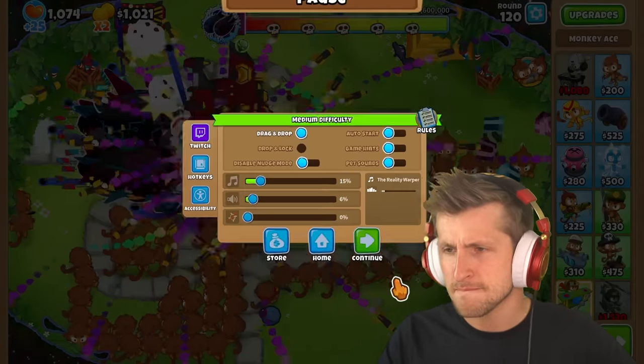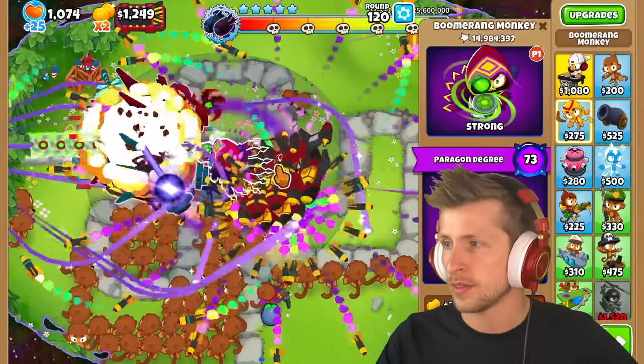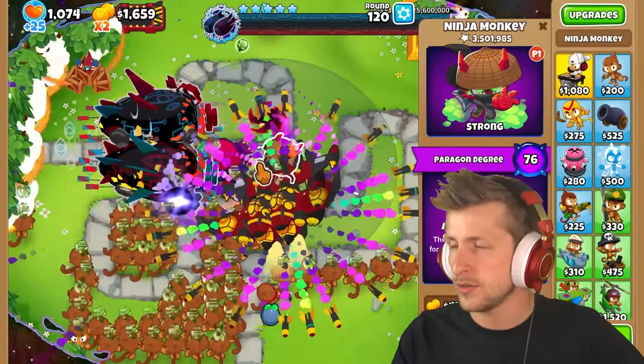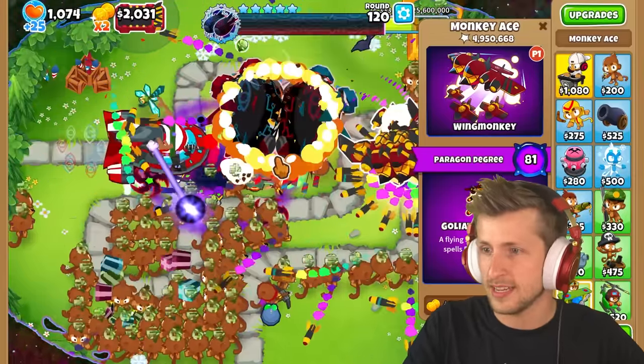Guys, actually check Boomerang and Ninja. Boomerang is making the same amount of damage, even though Ninja should do more because it's more expensive and has camo damage. Oh, that's true, yeah. Extra 2k camo damage, watch it still be worse than Boomerang. That would be depressing. That'd be really, really depressing. Sad.